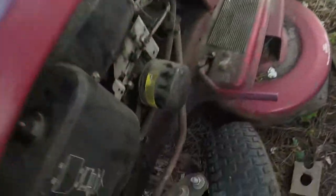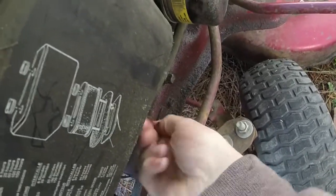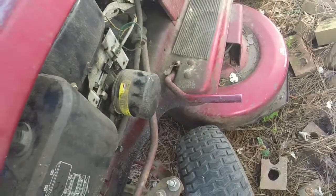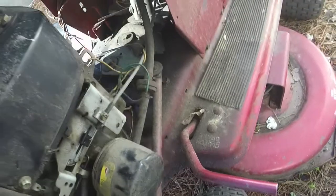I am going to put fuel line on it. Somebody actually put an inline shutoff valve in it already. I'll probably relocate it to a higher position so that you can get to it a little easier. Put another fuel filter and such on it as well with the fuel lines. We're going to make this thing look pretty. Give it a nice little cleaning.